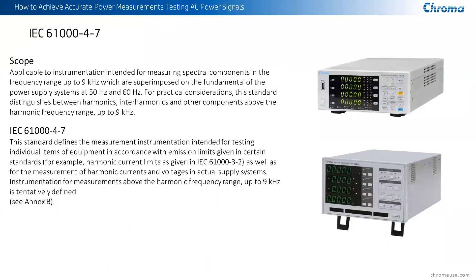The IEC 61000-4-7 is actually incorporated into the IEC 61000-3-2, which is the EMI-EMC testing for almost any device that plugs into the grid. This standard is very specific on how harmonics are measured and interharmonics are measured, and how that information is combined into total harmonic distortion for voltage and for current, and also for individual measurements of harmonic distortion. Our 66200 family of power meters meet these requirements.